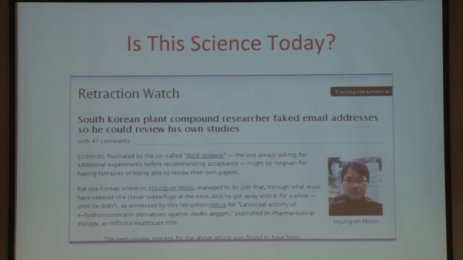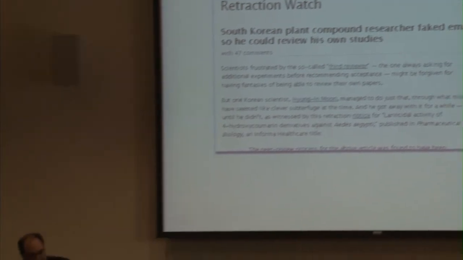When he was asked for that, he gave a couple of names. Let's say this had something to do with work that Jonathan Eisen was doing. He would give J. Eisen at UC Davis, except he wouldn't actually do that. He'd give J. Eisen, Red Sox stink at gmail.com. Sorry, that was just a dig. There was a tweet earlier about my Yankees fandom, so I had to get back at John there.